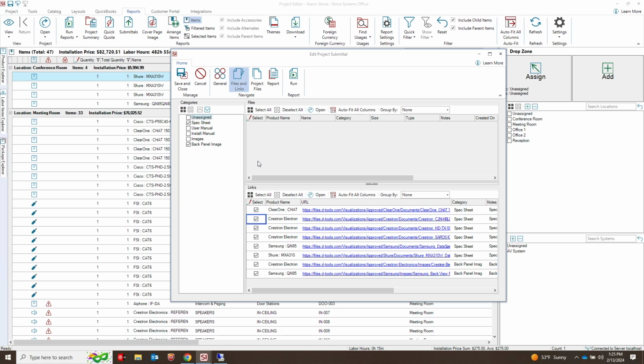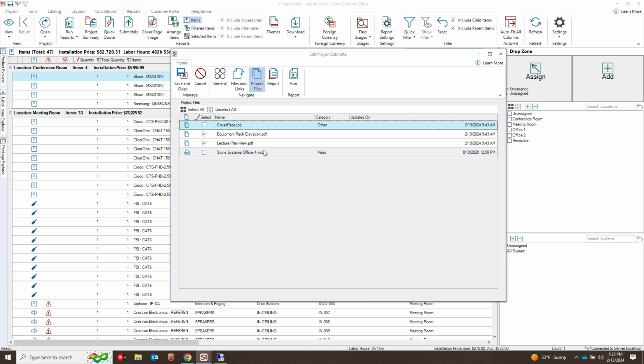Additional field here, and again, that's why I said as we were building this, we kept going on this, project files. Now, not something that's often asked for or required in a submittal to a designer, say, but for your client, you may want to provide some images that you've done. Say you did your Visio drawings and maybe you want to PDF those and provide those with a link out to your client in a document. You certainly can. And that's what I've done here.